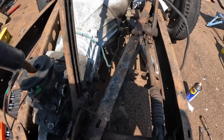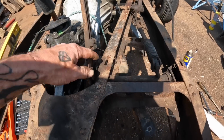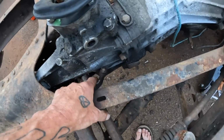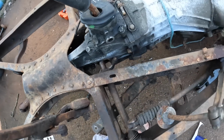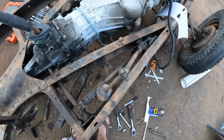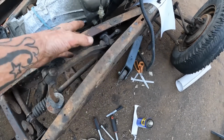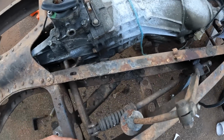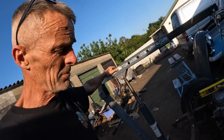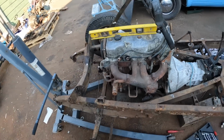Now I'm left with the choice of, do I put the engine in on the piss, or do I move this? Right, so I've taken this piece off because it just wouldn't get over in the middle enough, and it does now. I'm probably going to have this back here anyway, because I think the brakes are going to have to move back. But that's no biggie, I'll just move that back. So tomorrow I'm going to make some brackets up and get this welded in. I've got a bit of exhaust off the old comma, so I think I'm going to put that on here as well. Get the carb on and I'm ready to fire it up a bit.